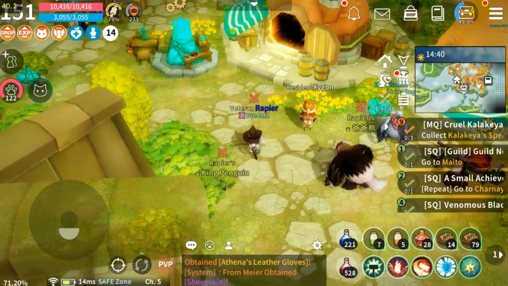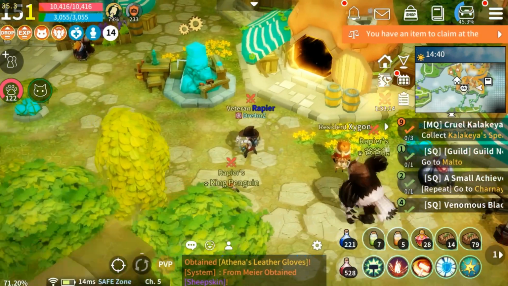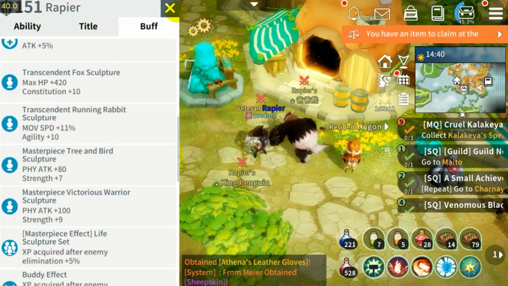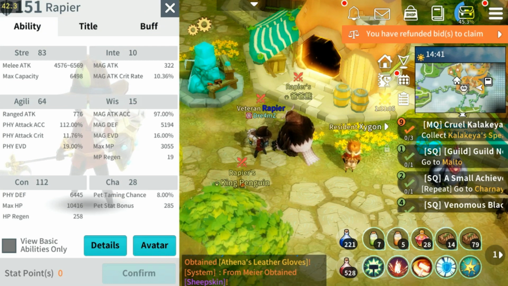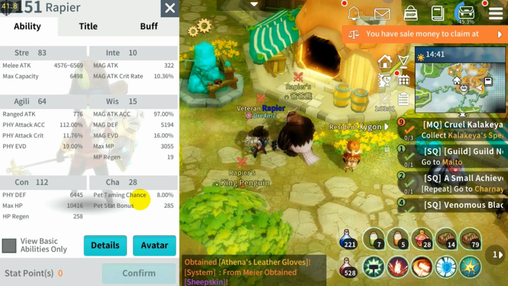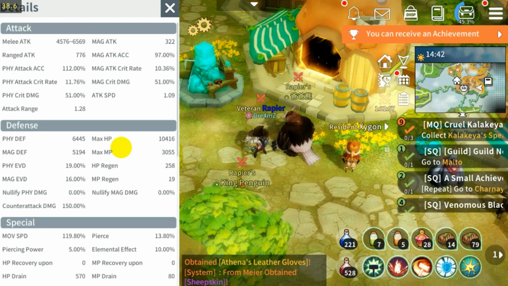Okay, so I think, did I miss out anything? I talked about stats, I talked about equipment, I talked about sculptures and skills, and oh yeah, before I forget, yes, the details page.